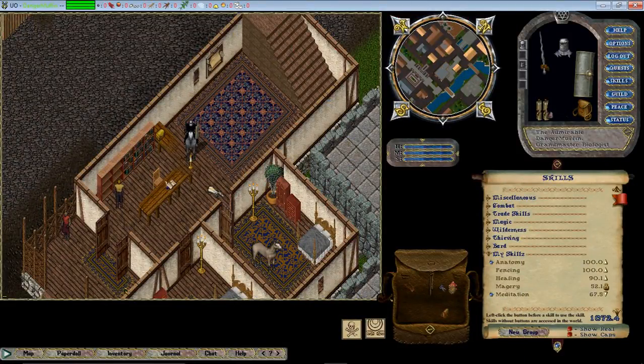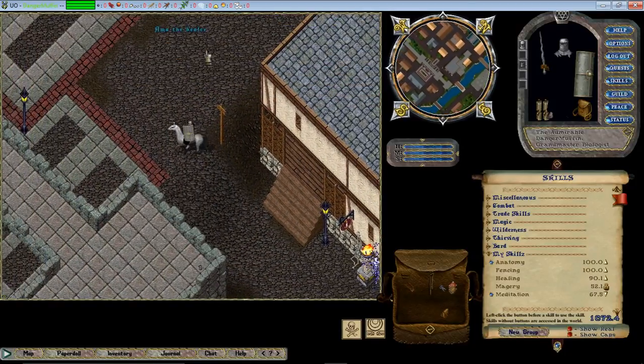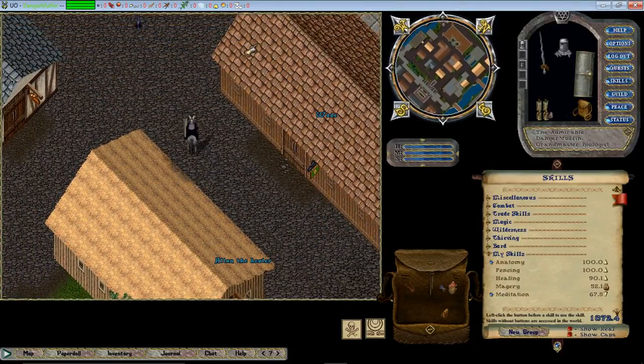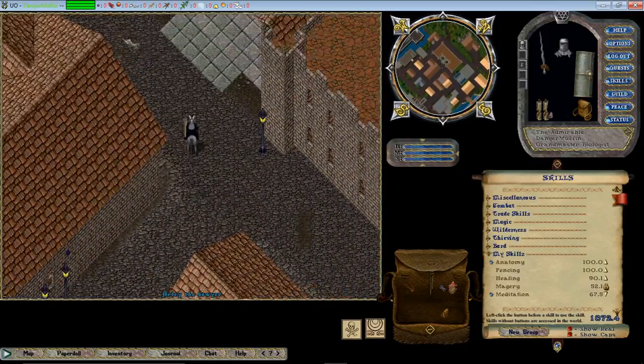Alright guys, Rattle School here, back to Ultima Online Forever. We're going to go ahead and try something a little different today. And by different, I mean we are going to probably get PK'd. I don't want to do that, I really don't, but I've got a couple of buddies that want to play with me on here.